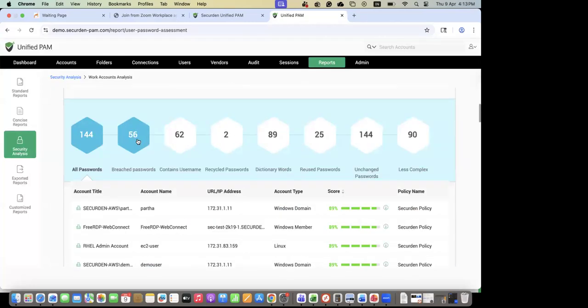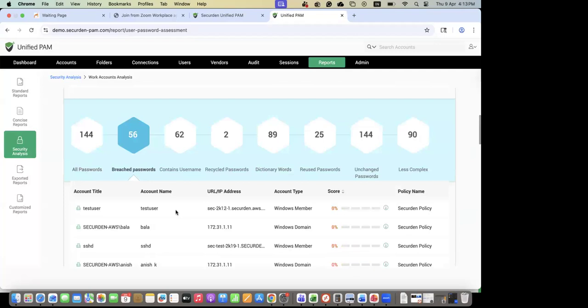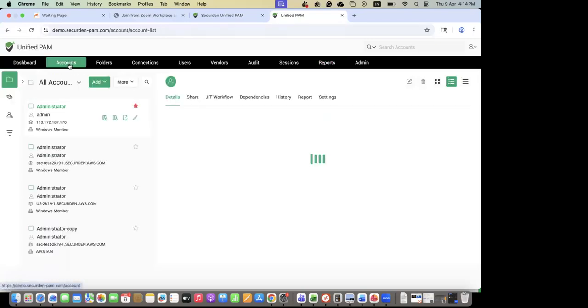In the dark web monitoring part, more than 5 billion credentials that were stolen across various security incidents are all available as a dump for anyone to see on the dark web. And this report gives you an option to check if any of the passwords stored here match the breached passwords database. If so, it gives you an alert, and you can ask your users to change those passwords and prevent any identity-based attacks.